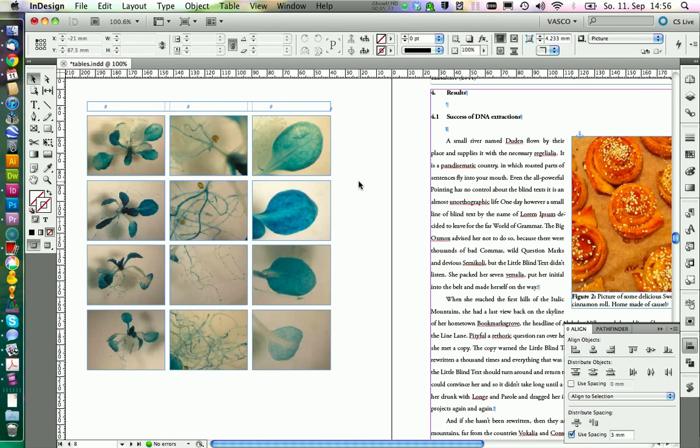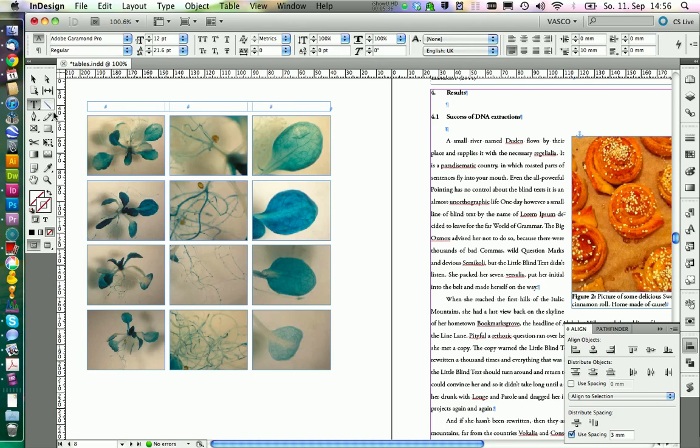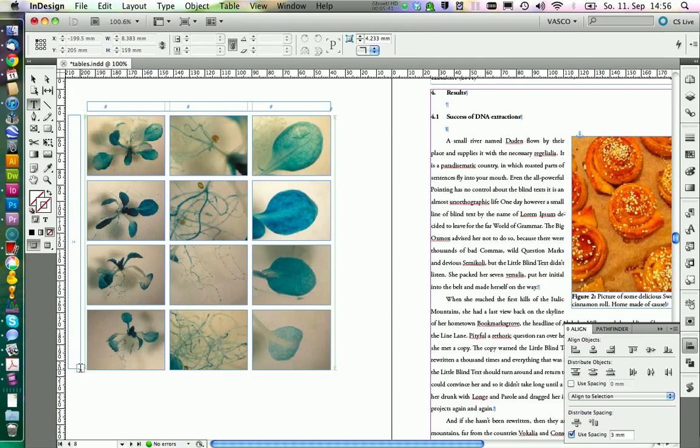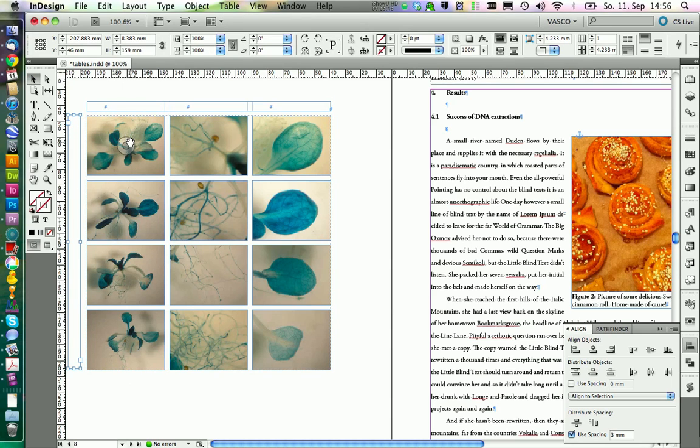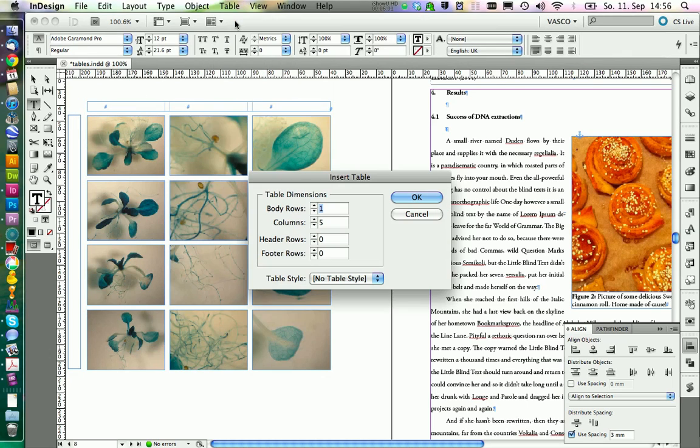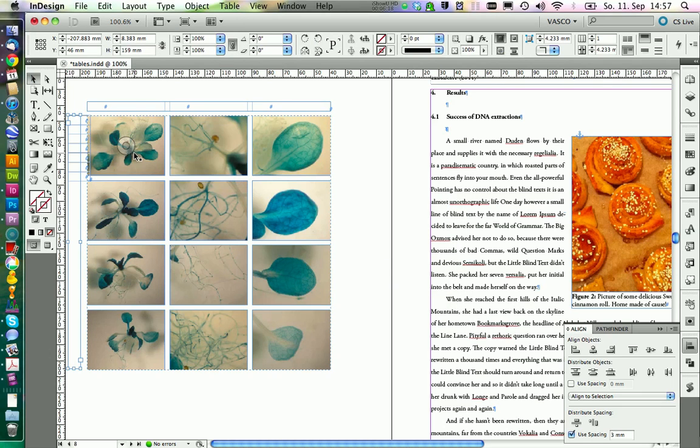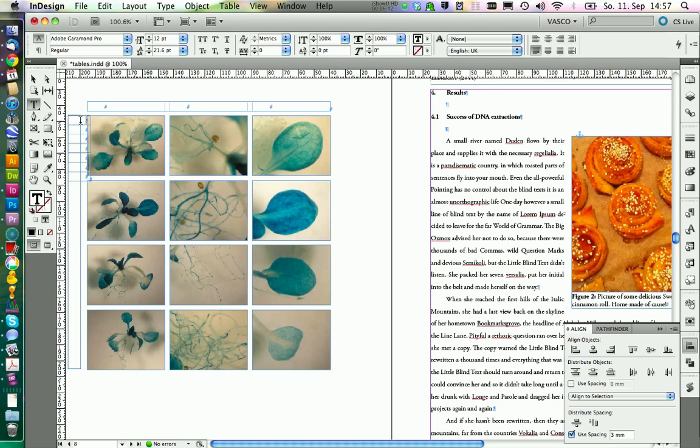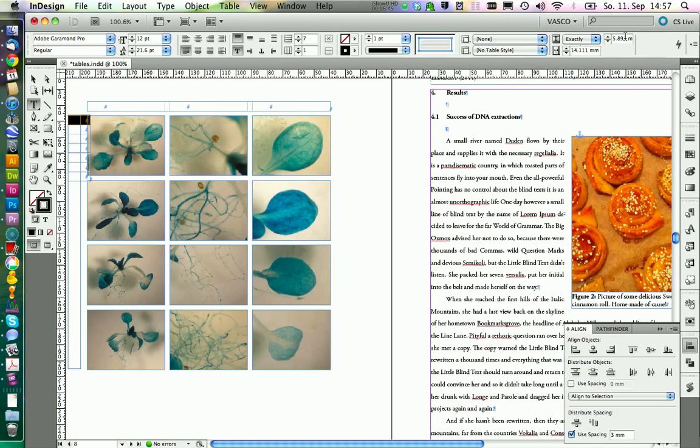Now we're going to do the same thing for the left side. We start by creating a text frame again, checking if it has the right size. This looks good. And now we place a table in here, but we now need 7 rows and just 1 column. We double click again on a single picture and we copy the height of the picture, and we're inserting this again in our table. Now the height should be 37.5 millimeters. And the distance between each picture is again 3 millimeters.